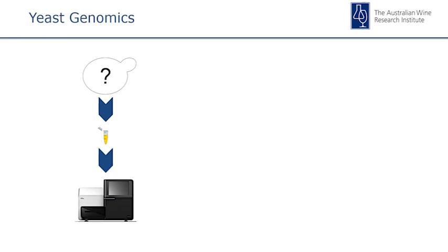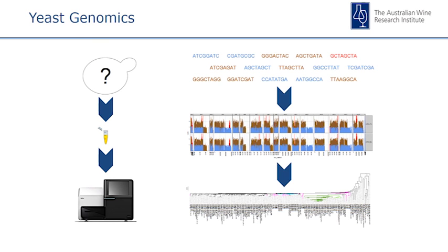But we wanted more information — under the microscope is not all that accurate. So we turned to something else we've got quite a good reputation for: genomics, and particularly yeast genomics, where we're a world leader. You take your unknown yeast, smash it up, get the DNA out, put it through one of these sequencing machines. The sequencing machine gives you the DNA in little chunks, and we've built up databases of what yeast genomes should look like. You put this sequence data up against your database, it tells you what the species is, what type it is, and more importantly you can pop it on a family tree. By looking at who it's close to on the family tree, you can often say what industry it's involved in, what sort of yeast it was.